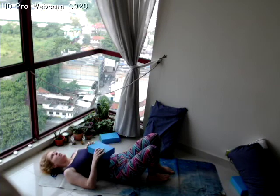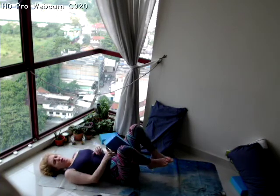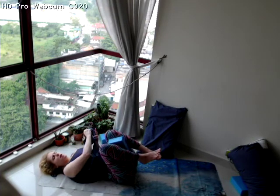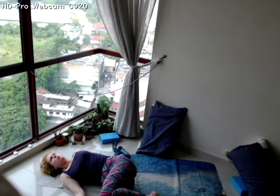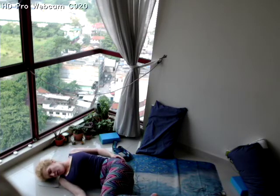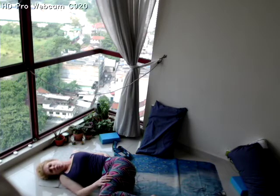Take your block or your pillow, place it between your thighs. And inhale, exhale, slide your knees to the right, stack them on top of each other. The block really is helpful. The pillow is helpful. It makes us more comfortable. So I recommend it. Make sure that your knees are evenly stacked and that your hips are also stacked. They're pointed to the right.